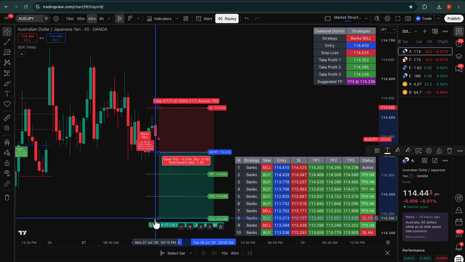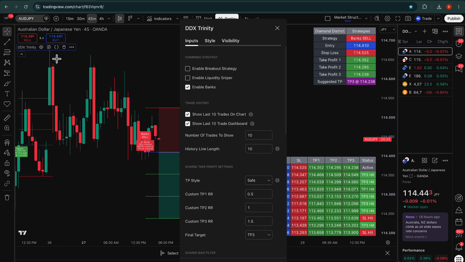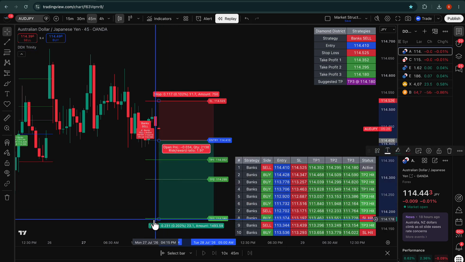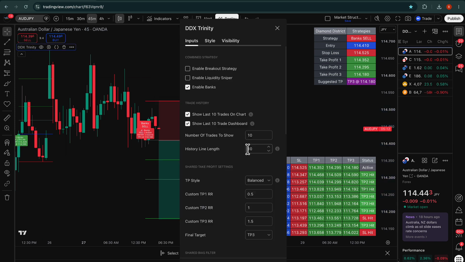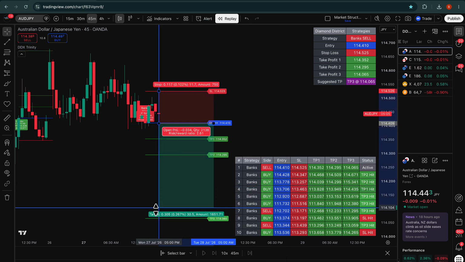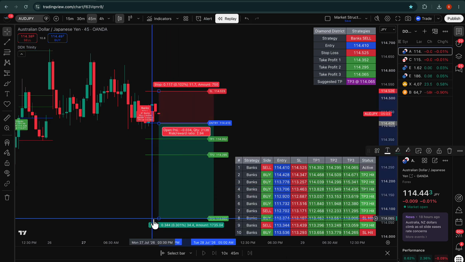Now you really only have to be 44% profitable. So I think you're getting the gist of this: the further we go, let's say we go for 1 to 2, we don't have to be profitable as often, because we're making more money the further it is. So for this you have to be about 35% profitable. Then we have 1 to 3. You really only have to win 27% of the time.